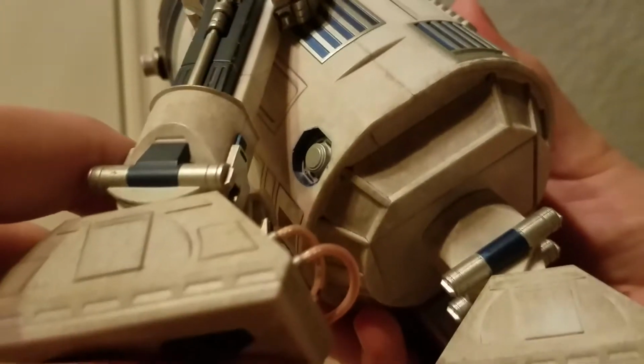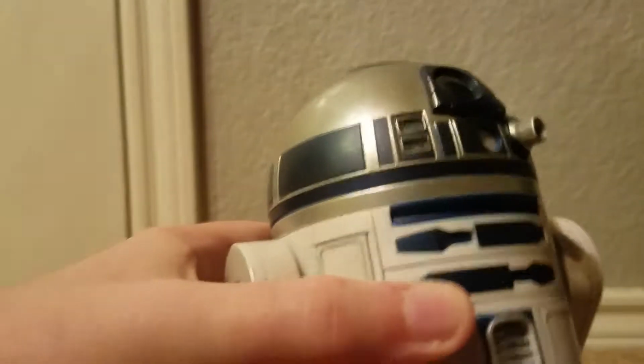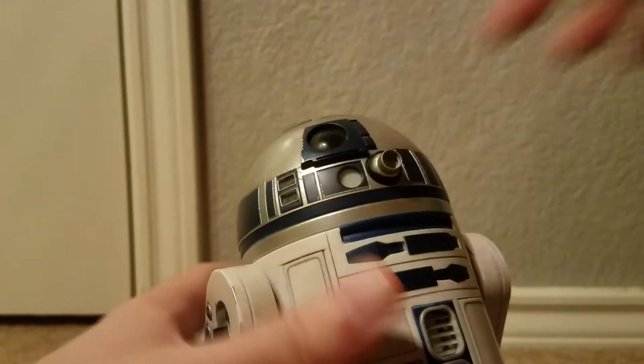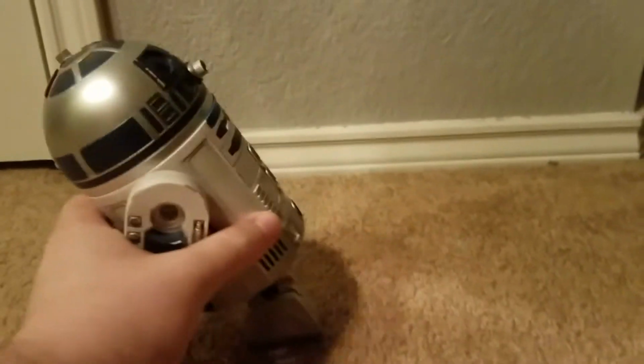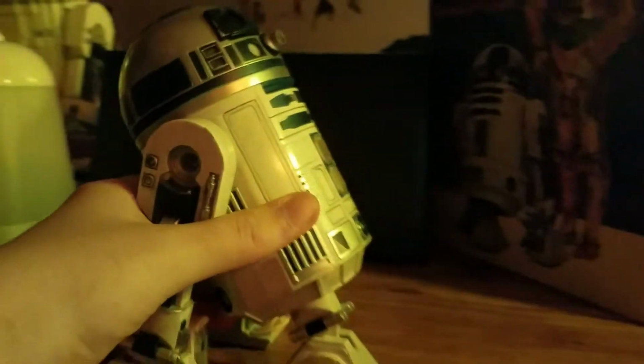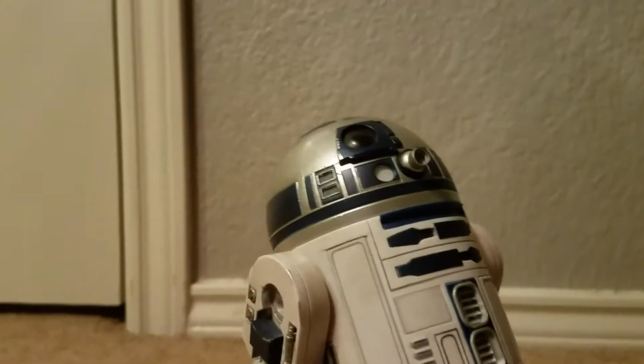And you just straighten out the legs and get everything situated, and you can have R2 in his kind of tripod stance, and he does have wheels on the bottom, so he will roll, although maybe I should show you up here. There you go. So there you have that.